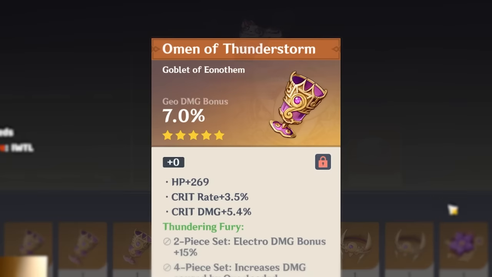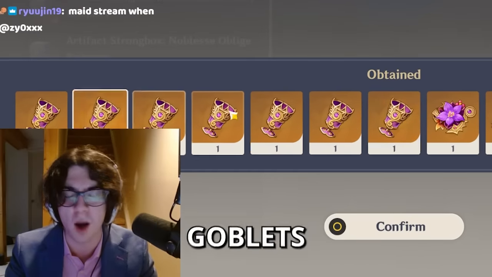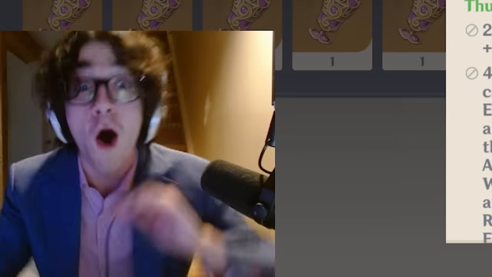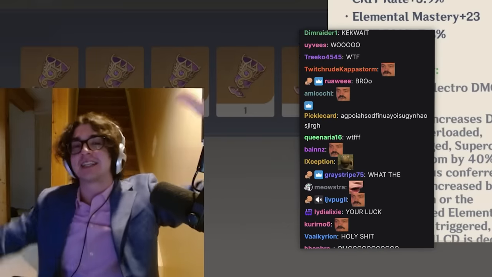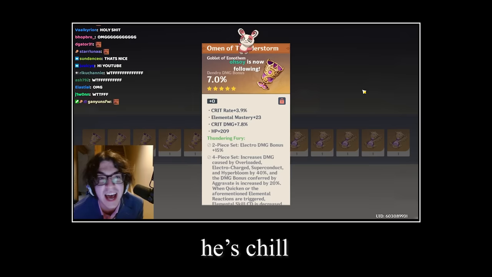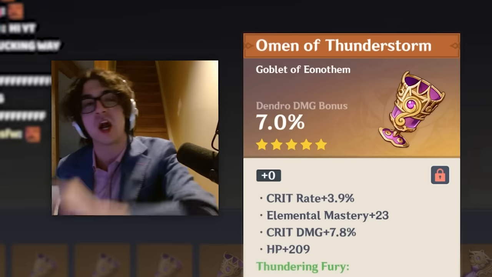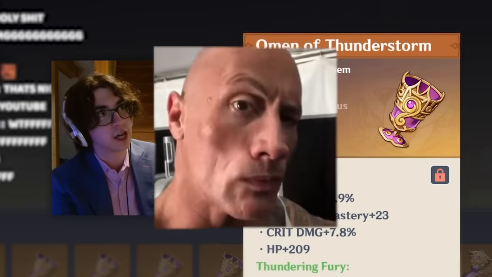Oh my god, it's fucking Geo though. Holy fucking goblet. Surely one of these is good, right? Oh my god, what the fuck? Wait. Okay, guys. Chill, everyone. Dude, after years of bad luck, surely we get a good one. Everything that rhymes with luck is sus.